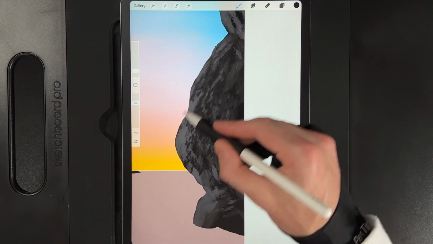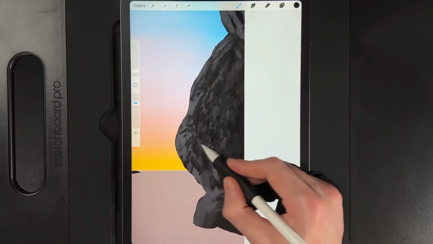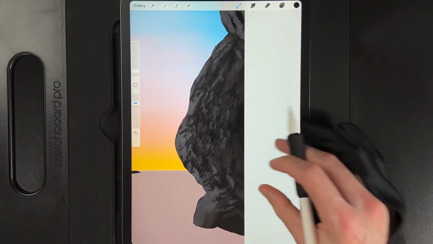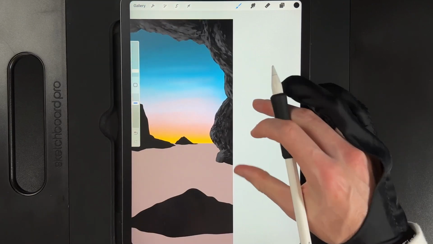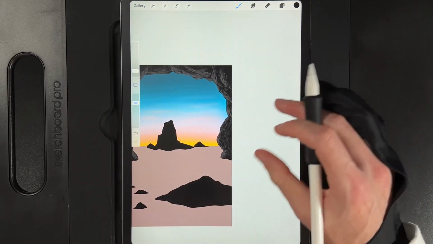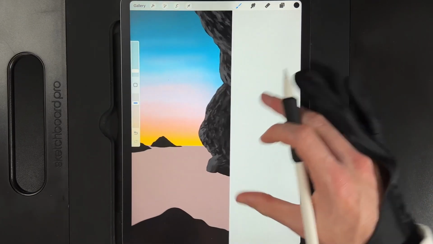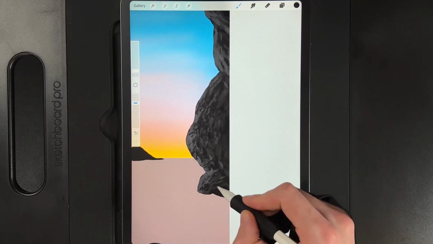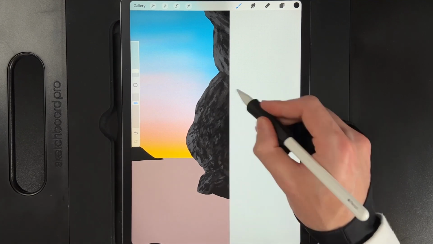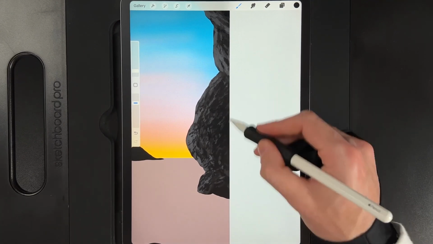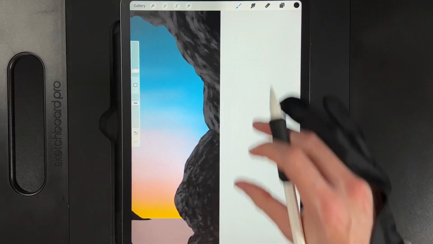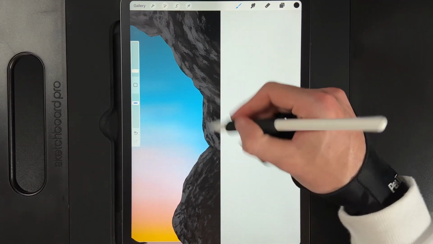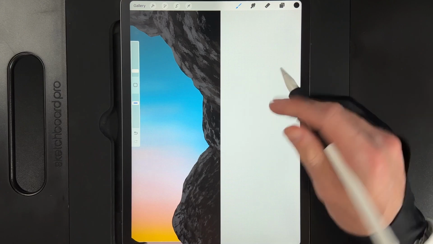So follow the curvature of your rock, potentially just angle your brush a little bit different to that curvature. And by zooming all the way out, you start to get the impression that it's a lot more rocky and not just a big block of color. We're going to do the same down here. So just follow the shape initially, scratch away into these areas here. I keep calling it scratching, but that's my impression of what we do. We're scratching away on top of the surface, breaking it up.